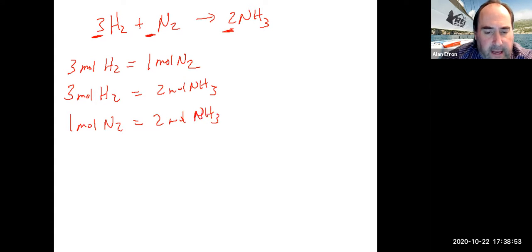Now, clearly, these are not equal to each other in the sense that 1 doesn't equal 2, but they are equal to each other in terms of proportions. And that's what we're looking at here: the proportion of each of these things that you have to put in there to get out a certain amount of product.